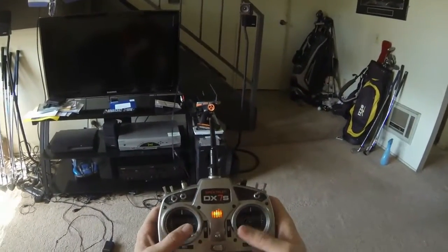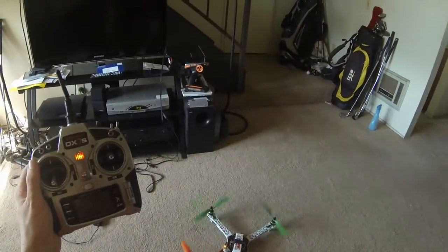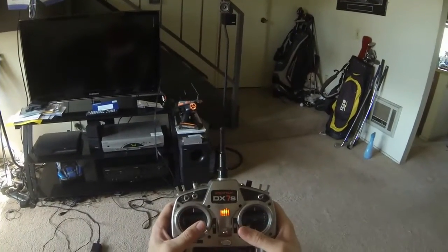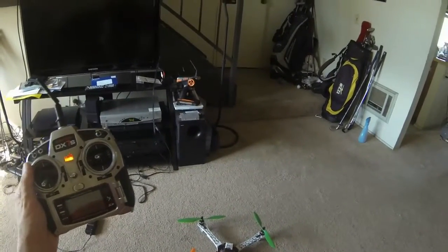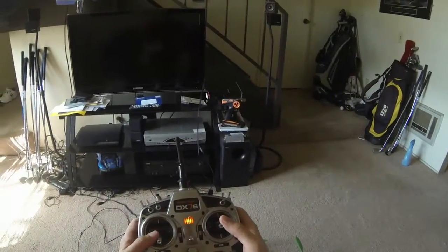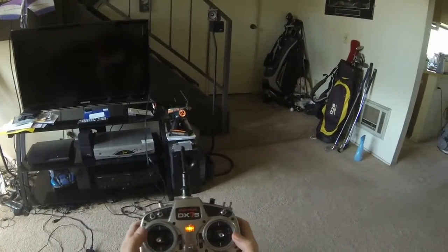If I don't do anything, the motors will shut off — that's the fail safe. So push them to the middle, the motors come on, and if I don't touch anything the motors do go off. Again, that is the fail safe. So to fire this up, what we're going to do is go in and then I'm going to raise my throttle to about 50%.